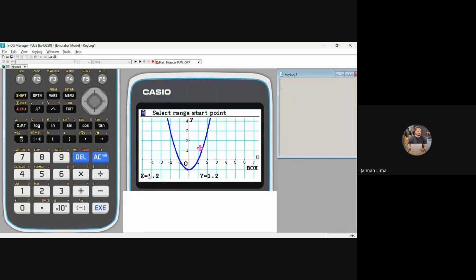If you use this, the calculator shows a message, select range start point. So basically, we start with a corner and a second corner in order to create a rectangle. Right here, I create this one and say, look, I want to do this.